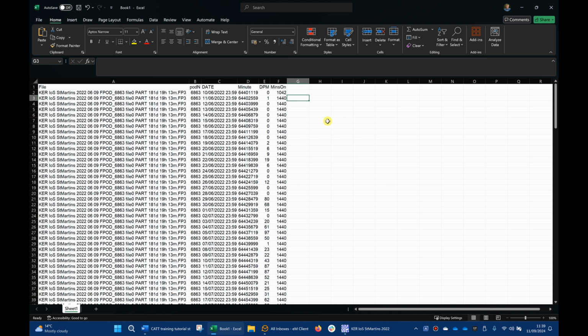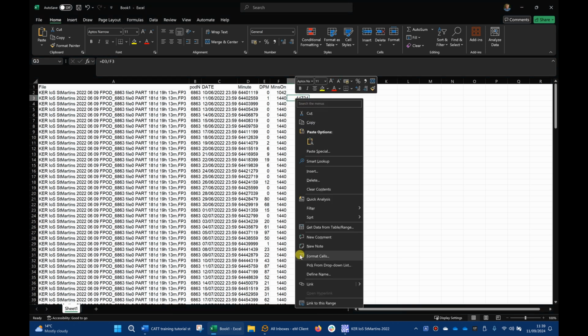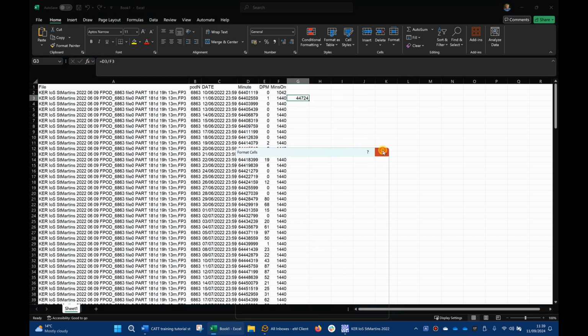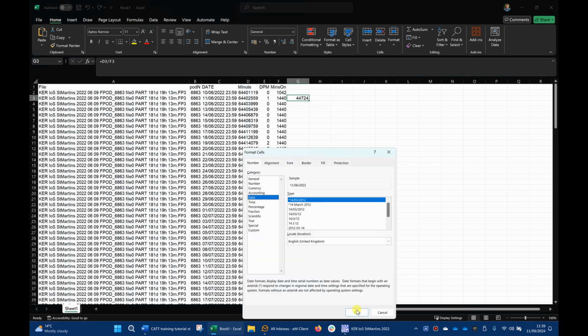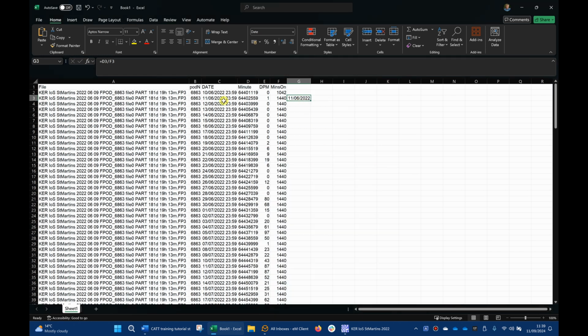So if I were to make that equal to the minutes divided by 1440, and then I change that format to date, that's giving me the 11th of the 6th, which is the same as that. So it's just a different way of calculating the dates.